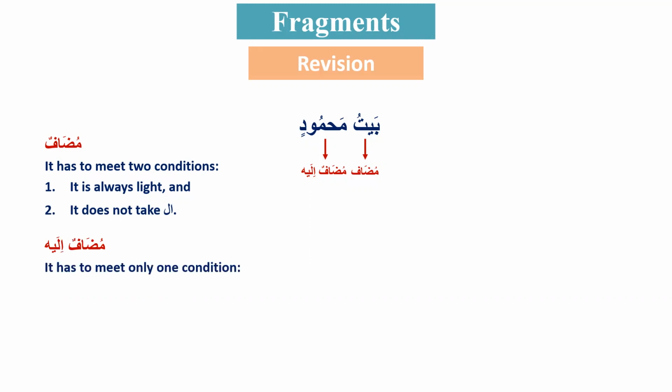Brother Rauf, do you have a question? I do have one question. When we are looking at Baytu Mahmudin, in a real sense, it should be a definite noun, like if you want to say the particular house, it needs to be al-bayt. And we are excluding al just to meet the requirement for our mudaf that it cannot take al and it should be light. Therefore al is gone, and it's understood. So if Baytu Mahmud, then it's a proper house.